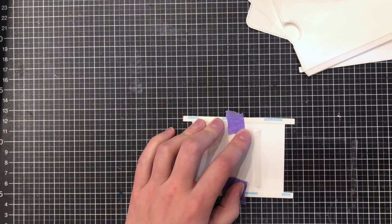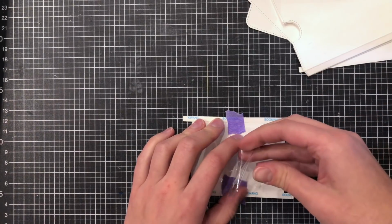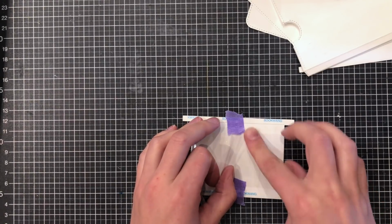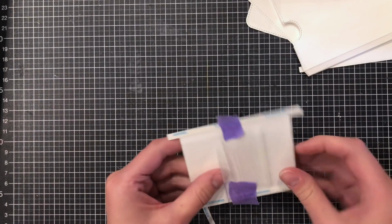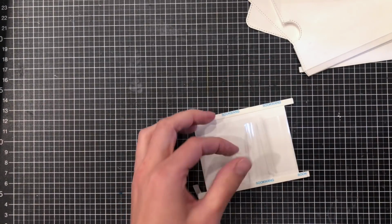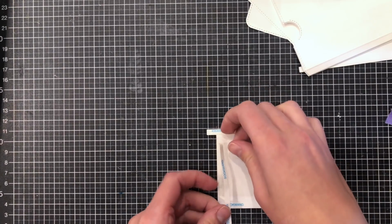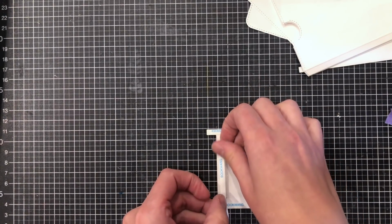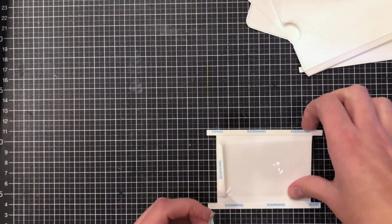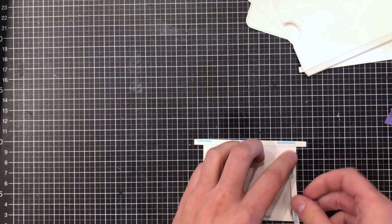Now, any piece that is hanging over the adhesive edge here, you can just trim with a pair of scissors. And of course, mine is obviously a lot longer, so I'm just going to go ahead and trim that down. I'm going to remove the washi tape first, though. So now I'm going to go ahead and add adhesive. So I'm adding it to the plastic piece, and on one side I am adding it to the left of the plastic. I'm going to turn over my piece, and I'm going to add it to the right of my plastic.